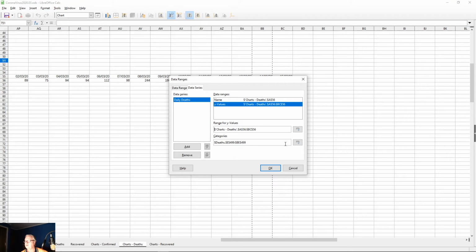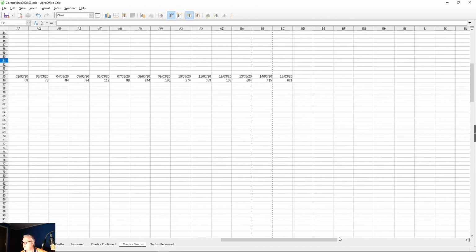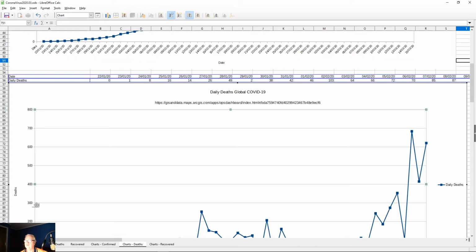Now, categories. We said was going to be this with 55 in it, didn't we? So let's do that. 55, click OK. Let's go and take a look at it. Daily deaths.